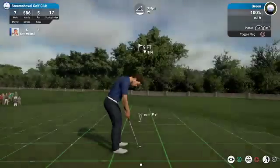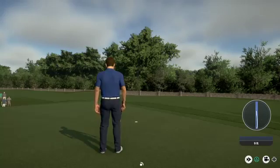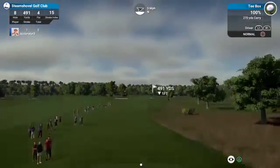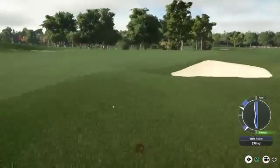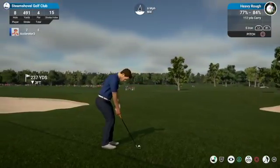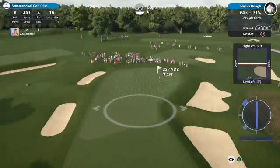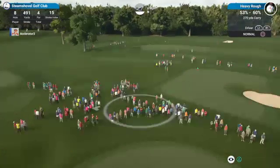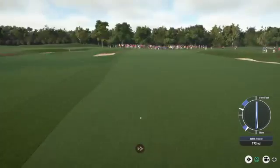And this putt is needed to save par. And that one will drop. And now setting up for the par 4 tee off. I think this one might be in the rough. Yeah, well, that's not bad. It actually ended up in the short stuff.